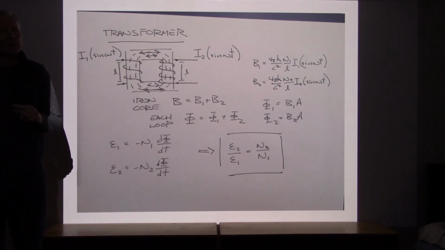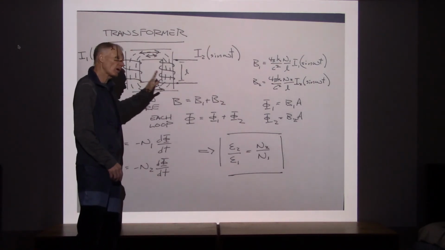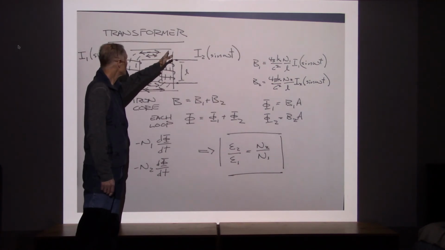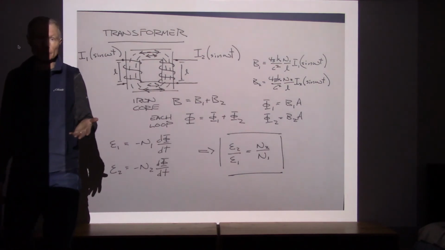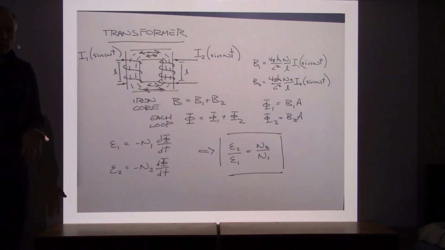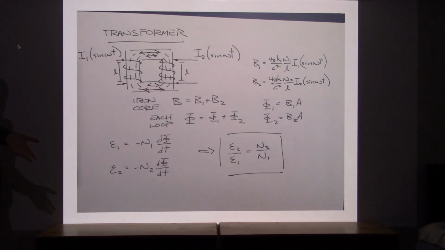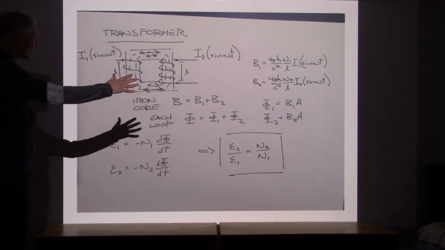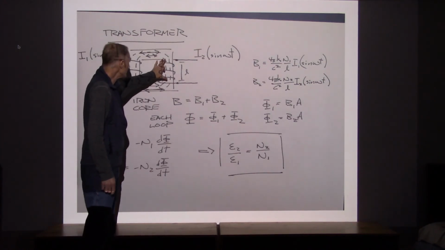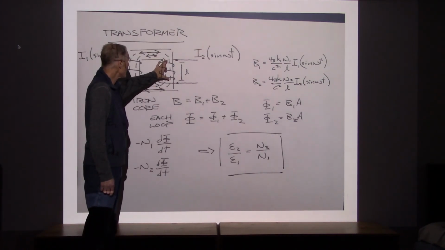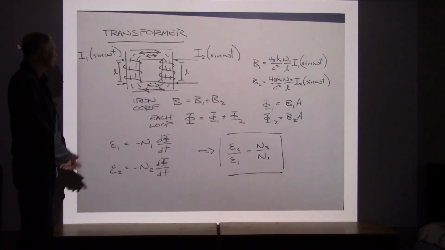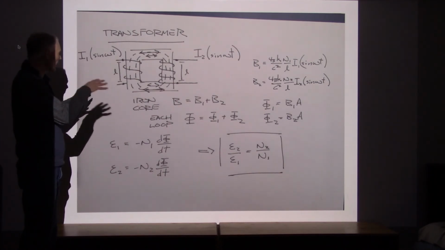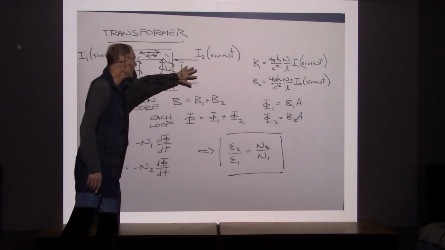From Faraday's law, I know that in order to create an EMF, one way I can determine how much EMF I'm going to generate is by keeping track of how the magnetic flux is varying. So I need a variable magnetic flux, not a constant magnetic flux, in order to get an EMF set up on the other side. If I can get an EMF set up on the other side, then I can drive current. Now, the way a transformer works then is once it's operational, I've got currents happening on both sides.